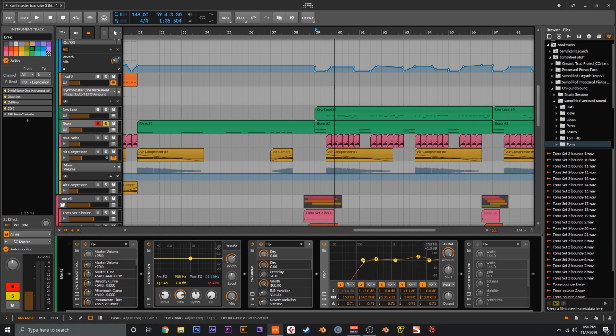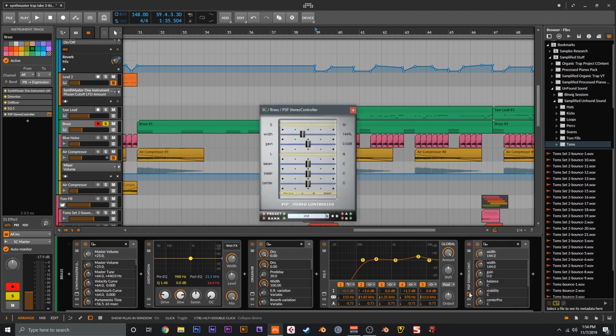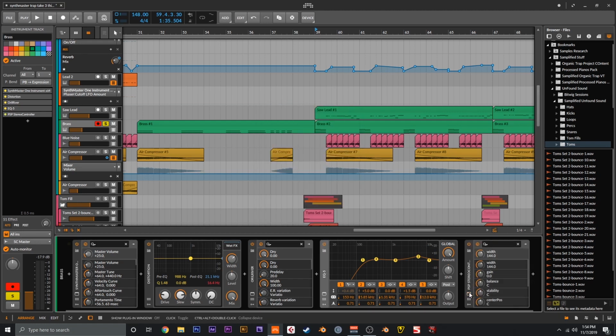But obviously this sound is getting really big and a bit out of control. So I reined it in with a little bit of EQ here, cutting out all that low end stuff to make sure we have room for the kick and 808 and the growl bass. And then bringing up a bit of high mid information around 6K, for some presence and air to the overall sound. After that, just a little bit of stereo enhancement here. This is just to make it wider and get it a little bit out of the way of everything else, especially that metallic saw lead patch we've got going.